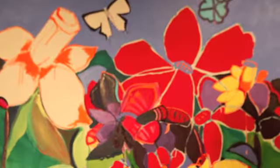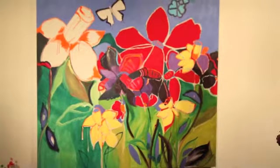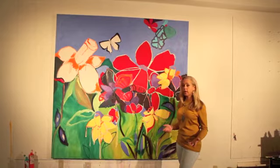Many of my paintings start out with drawings. So what I did in this painting was I decided to do the drawing not in pencil or charcoal, but in actual paint. So the beginning of this piece was done with orange and turquoise, and the entire painting was drawn in these two colors. And then I got to fill it in any way that I wanted. I played on Photoshop for a little bit before I decided what I wanted to do.